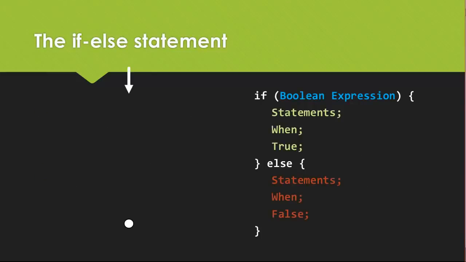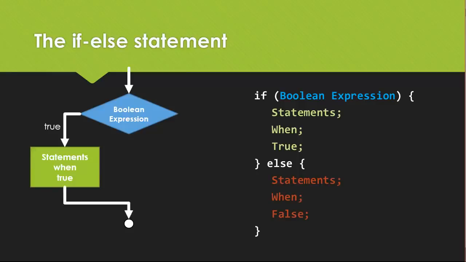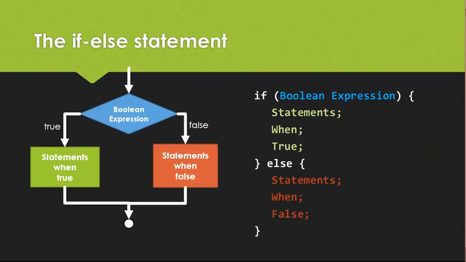Let's begin by overviewing the if-else statement. The if-else statement allows you to branch your code based on a Boolean expression. The first thing that happens is a Boolean expression is tested for a true-false condition. Boolean means true-false. If the expression is true, a series of statements are executed. Those statements are usually underneath the if statement. If the Boolean expression is false, the statements under if are skipped, and the statements in the else block are in turn executed.